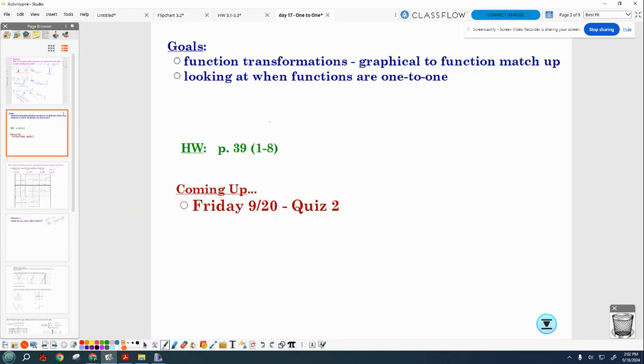All right, so what's coming up? Your homework tonight is page 39 in your packet. What kind of things can be on the second quiz that's on Friday? What have we done since page 13 in the packet? Nora? Okay, bring it up. What do we got? Even and odd, and then there was this other one: composition of functions.